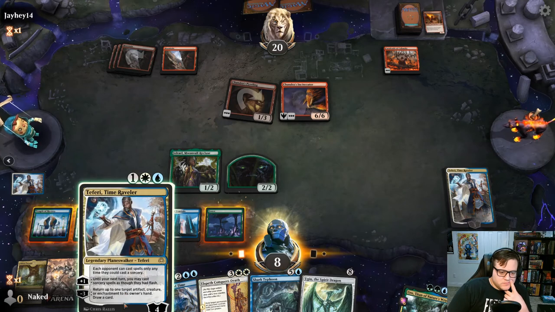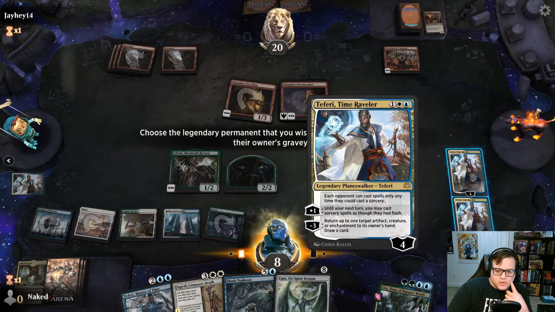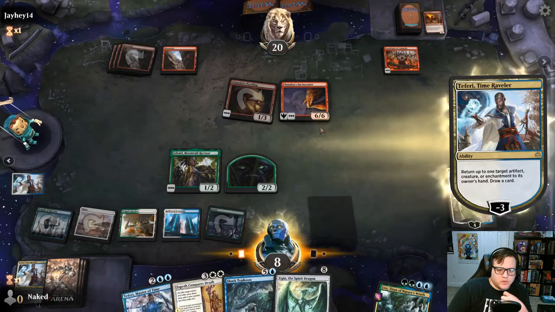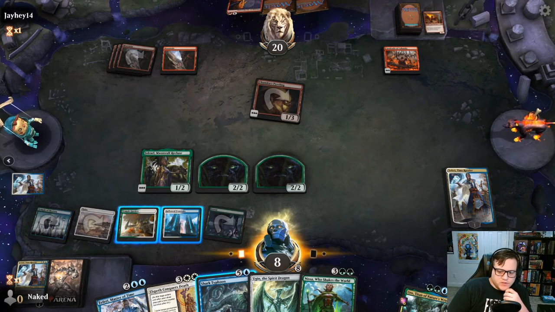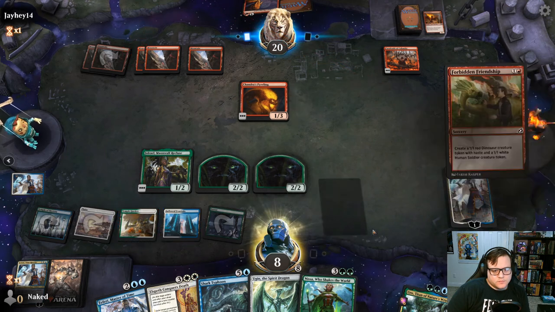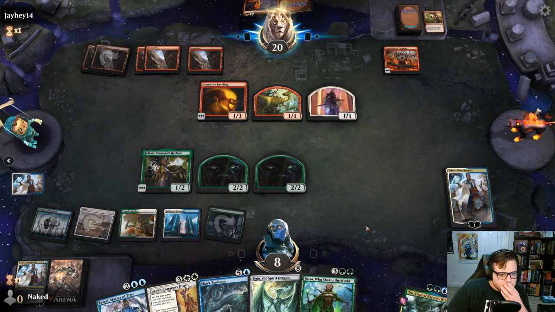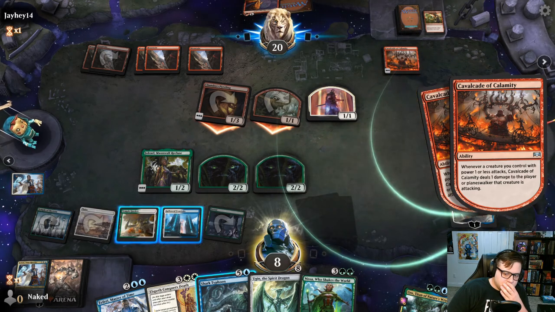Let's try this. Yeah, we want to put it into play. Yeah, we want to keep him. I guess I could have Elspeth Conquers Death him too. Let's make him play it again. Might be a bad idea. See if we can't stabilize. No attacks. Because next turn we can Elspeth Conquers Death him. Gonna do it again, huh? Yeah.